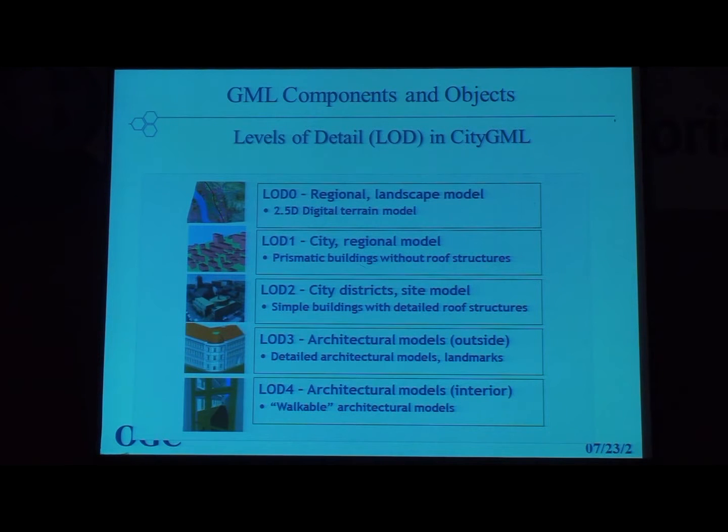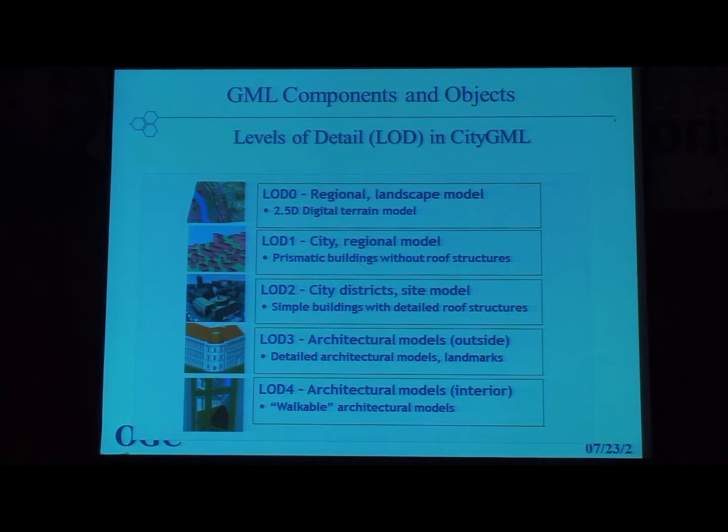So let me give a few examples here. In GML, we have different levels of detail. Now that means basically that there are different properties on features, and these different properties show geometry at different scales. The levels of detail basically go from one resolution to a higher resolution, or to the opposite in scale. Starting at level of detail 0, typically you have just footprints of buildings. So it's a 2.5D landscape model. Level of detail 1 extrudes those footprints so that you have heights. So you have actual 3D coordinates for your buildings. And typically includes just prismatic structures without any roof structures.